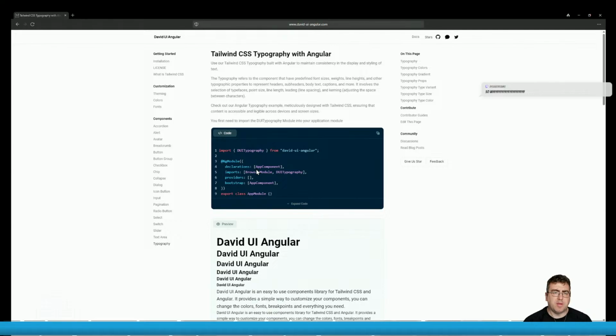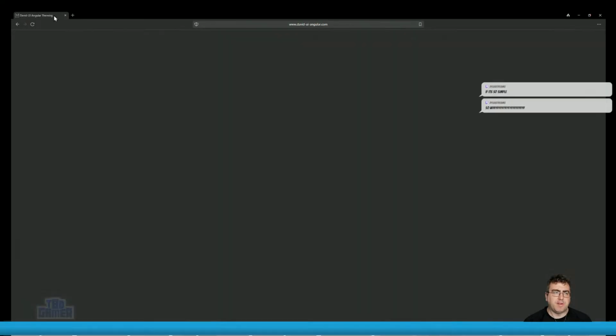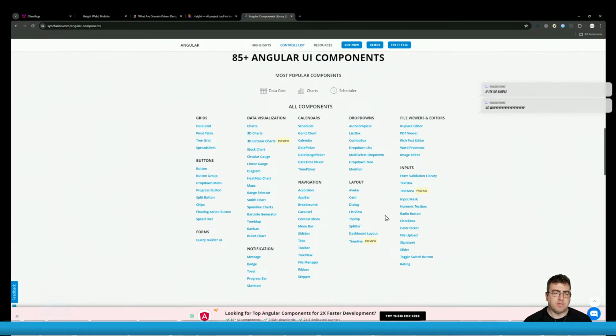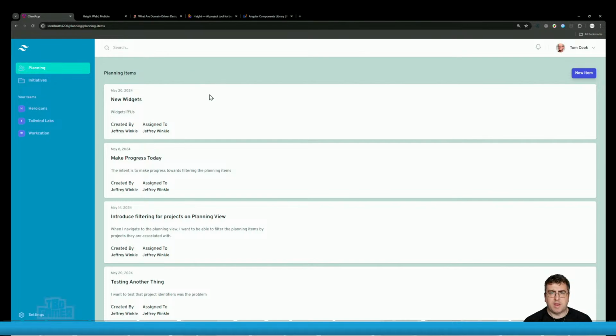But again, I've got to pick a lib, and the only lib I know of that is not going to cost me any money and is full featured enough is Syncfusion, right? This gives me buttons and drop downs. It gives me a lot of controls, right? But not really things I'm using a lot of. That's the challenge. I mean, again, dialogues. I don't like the idea of dialogues, especially.